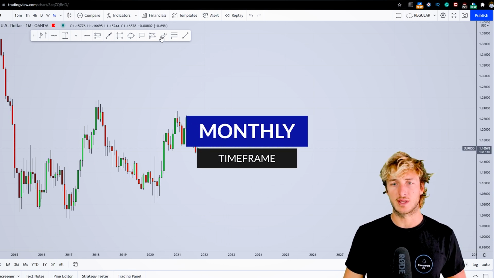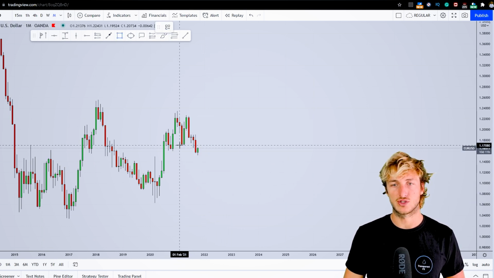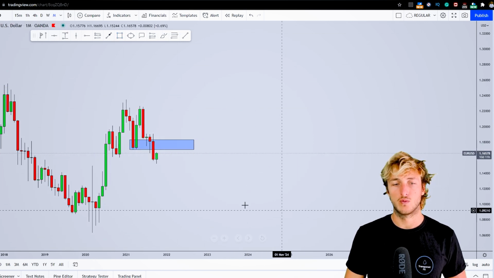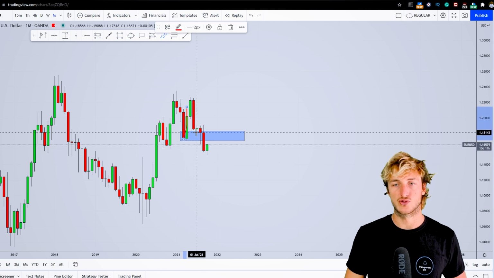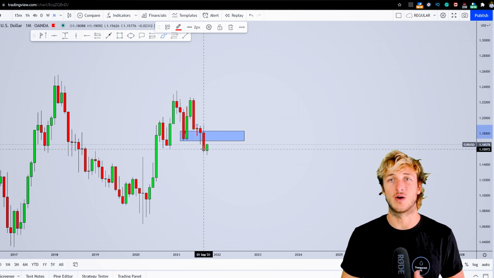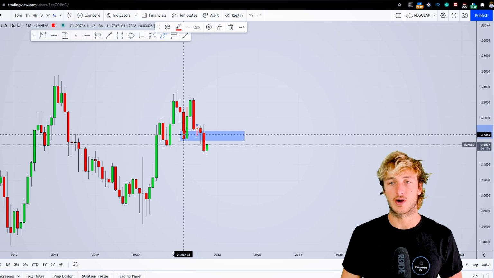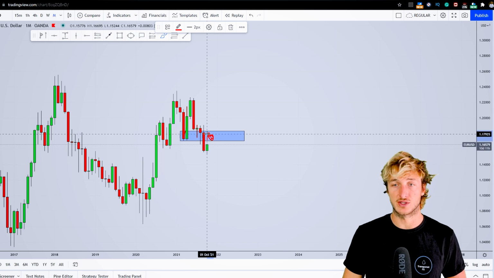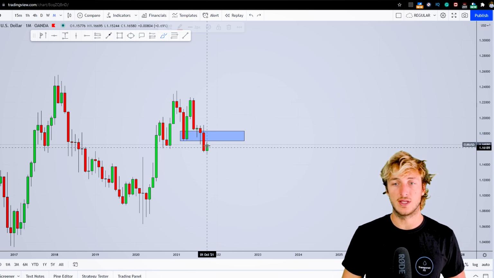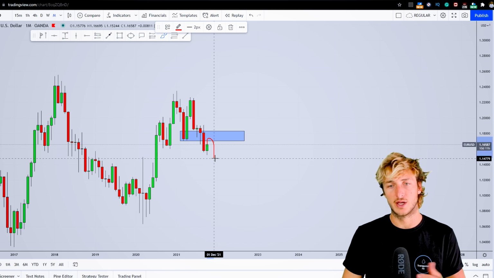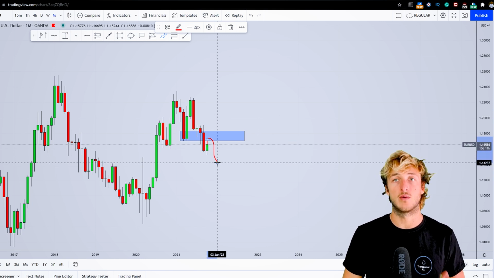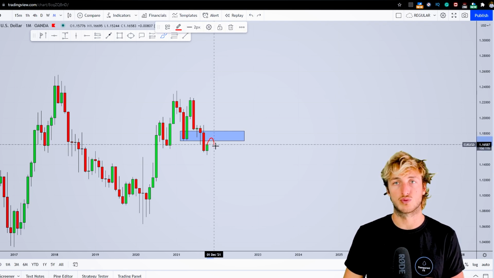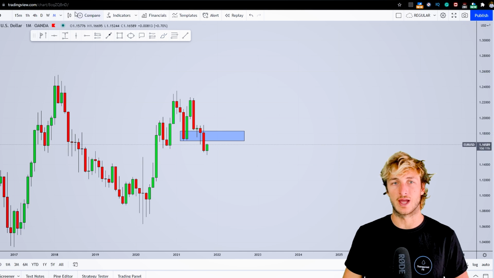Now, starting on the monthly, what we can see is that the market at the moment has just broken below a quite important structure area. In fact, we know how this zone was acting as very strong support here against support here. The market has now broken below the level. And as you know, in the market, previous support, once it gets broken to the downside, is turned resistance. So if we get the market to retest this previous support and resistance, there's a good probability to see the market provide a rejection to the downside. So we can expect a little bit of short-term bullish price action before then continuation to the downside.